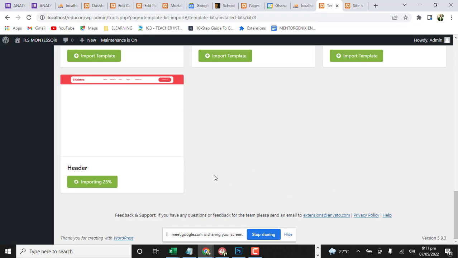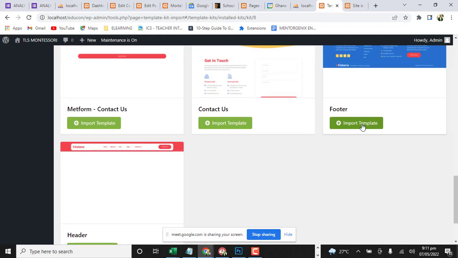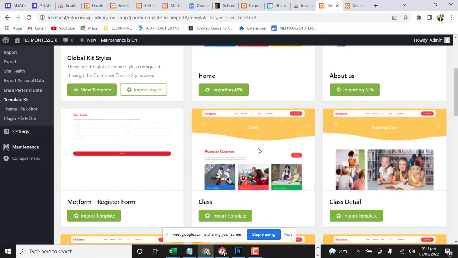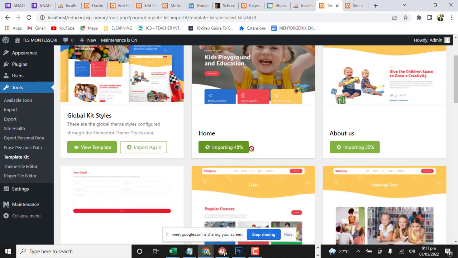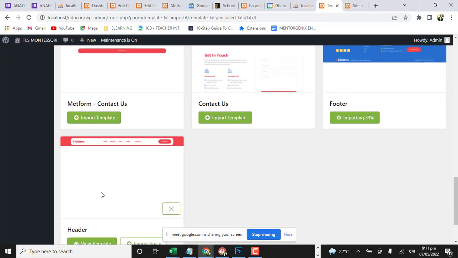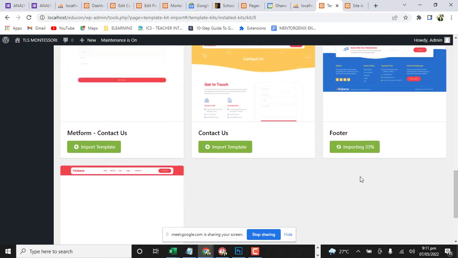Okay. So you see, 25 now, 50. So we can do the footer too, whilst we wait for one of these to finish. So this one is at 48, 35, and then the header is done. The footer is at 33 now.